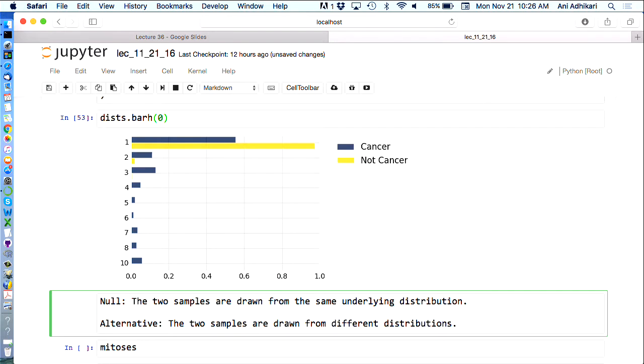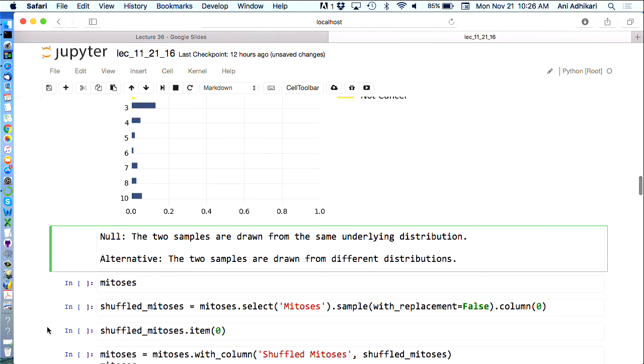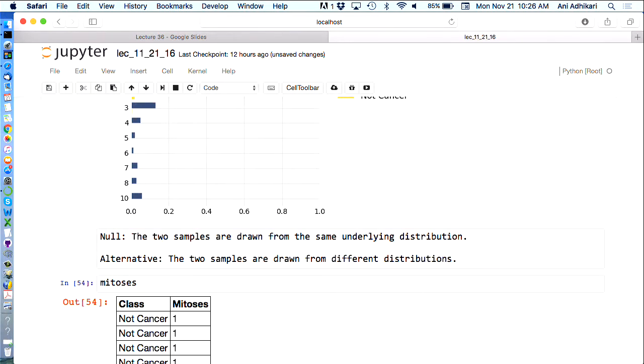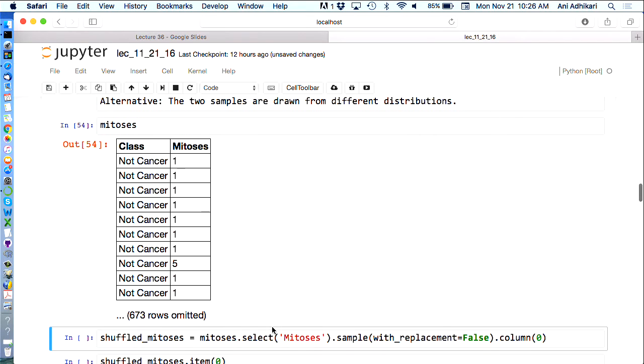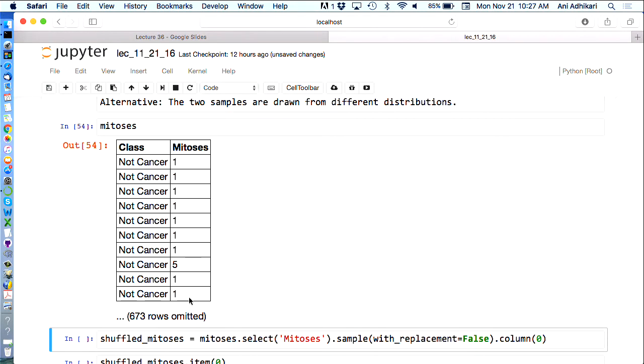All right, so we take a look at our data. That's the original data. Under the null hypothesis, you should be able to shuffle this mitoses column and get something that's just a replica. And so we shuffle the mitoses column. Let me just, for this once, take a hard look at this line here.